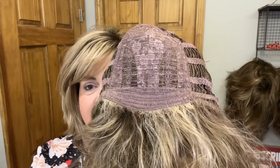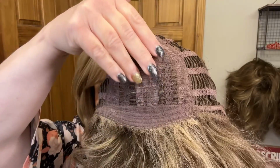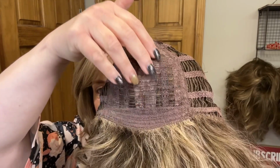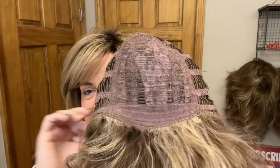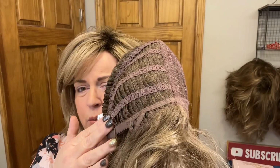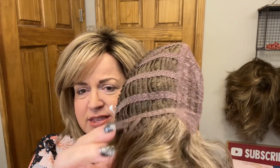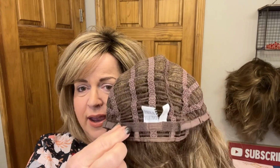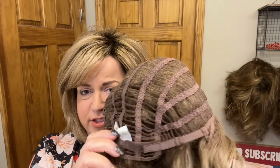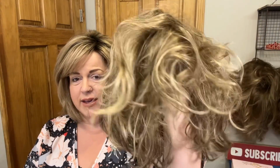Rosalie is a basic cap wig. We do have this nice soft front. This here, the rose covered lace, is going to be permatease on top. We have the open wefting. We have the open ear tabs with the bendy metal stay, the hair on the inside, extended nape with the Velcro adjusters. There is a lot of stretch in this cap. This is what she looks like.